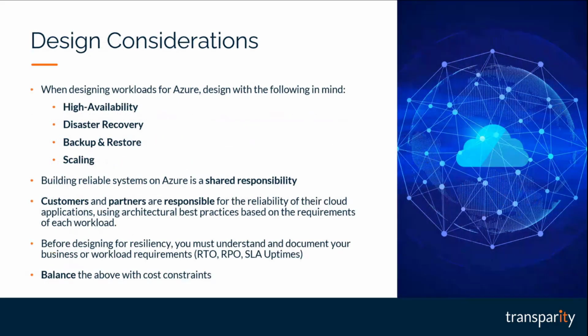If you distill those down a little bit, into 4 design considerations, that's how we're going to go through this presentation today. Really, you need to be thinking about how can I make this highly available? So maintain performance despite a change or a failure in hardware or data centers, for example. Disaster recovery. So how can you protect against a complete loss of a region, for example, or loss of data? Backup and restore. That should be part of anyone's internal technical process, backup and restore.